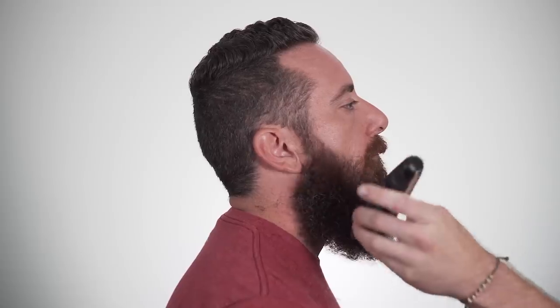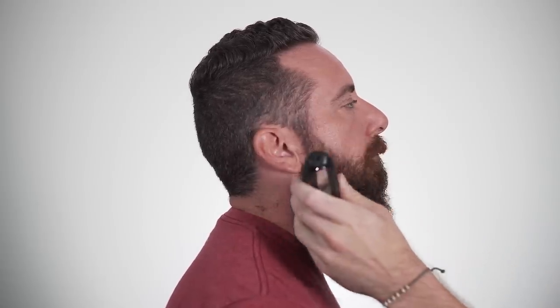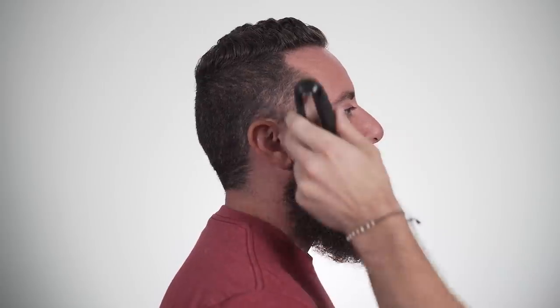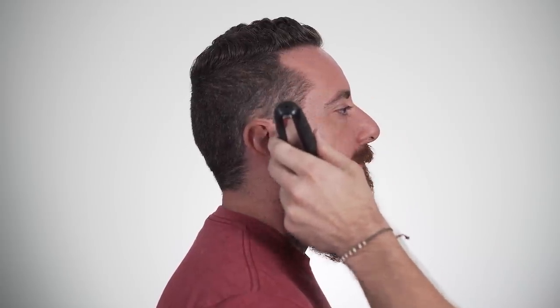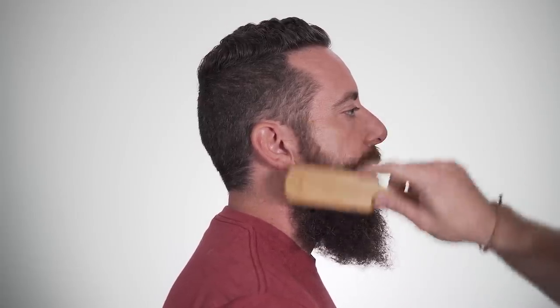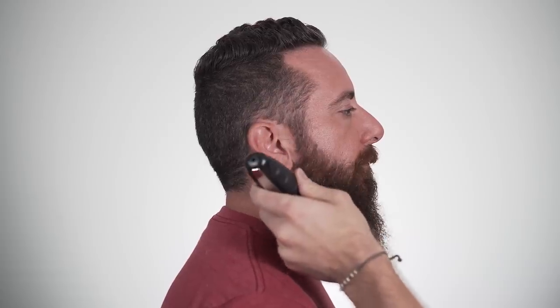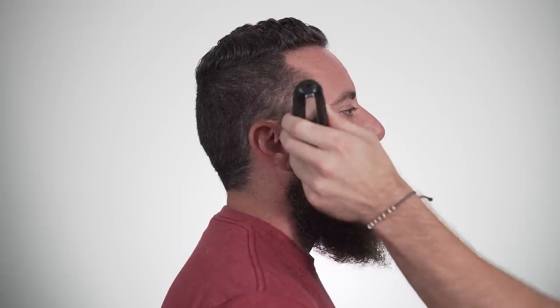Getting all these little stragglers. We started off just taking a little bit off the sides and he really wants this to be tighter — it's noticeably tighter on the back of the jawline through the cheek and into the length at the chin and through the end of the beard. Started just taking a little bit off and we'll just keep creeping it down. The last thing you want to do is take too much off. So we started with a little bit and we're slowly working, taking little by little off.